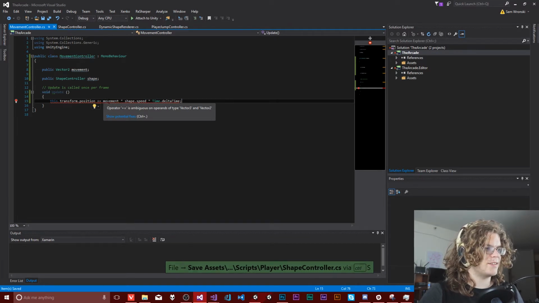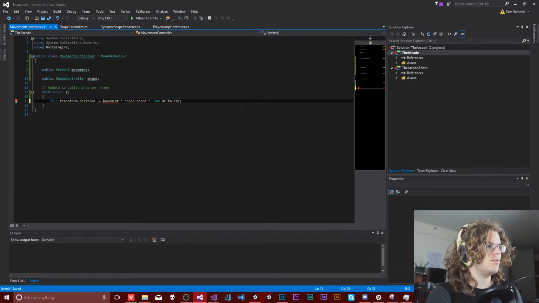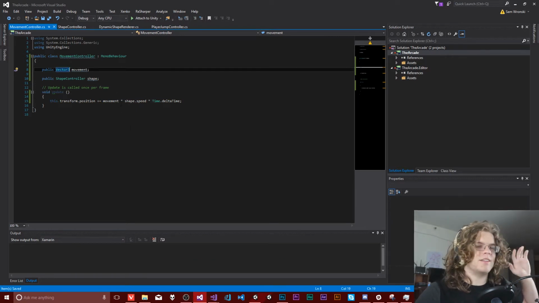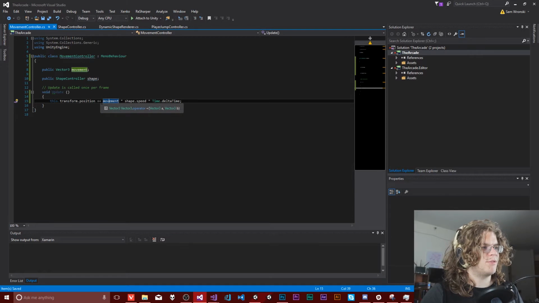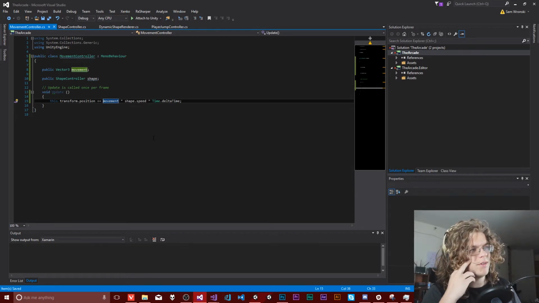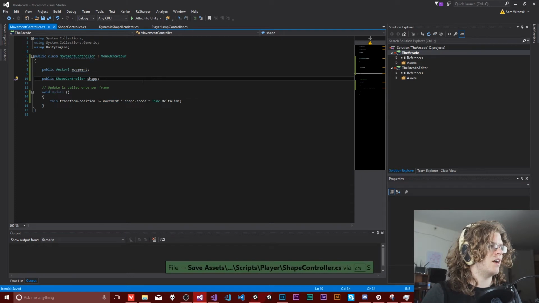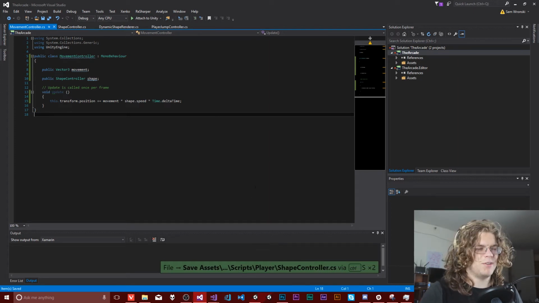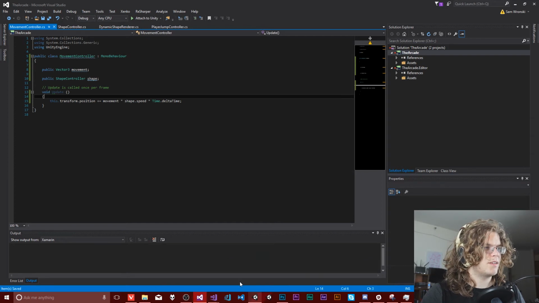And it doesn't like this because this is a vector 2. So we are going to actually change this to a vector 3. Which sounds silly because we're working in two-dimensional coordinates. But this is actually going to prevent us having to instantiate a new vector 3, for example, just to do this math, which seems silly, especially since then you're just allocating a bunch of memory you don't need to. So if I did this correctly, it should work.